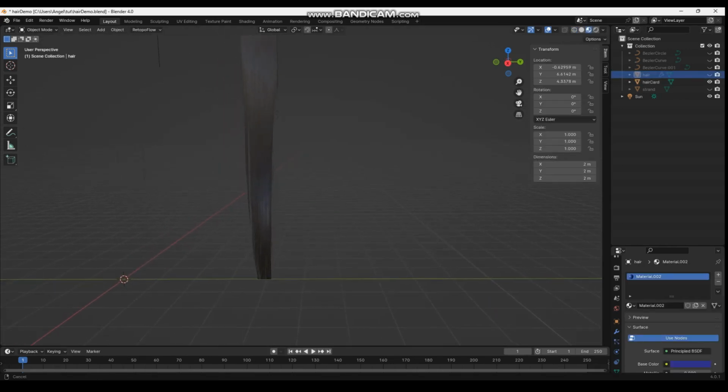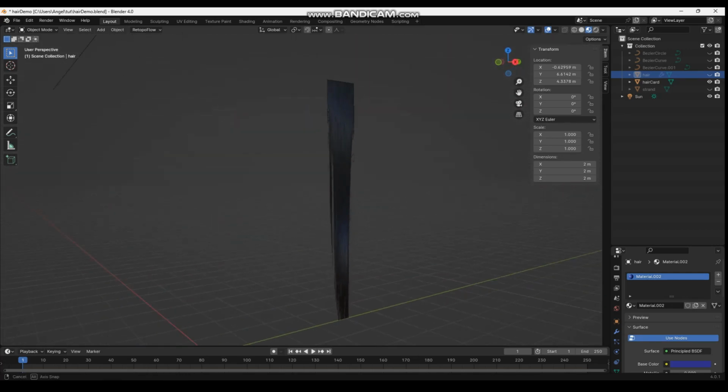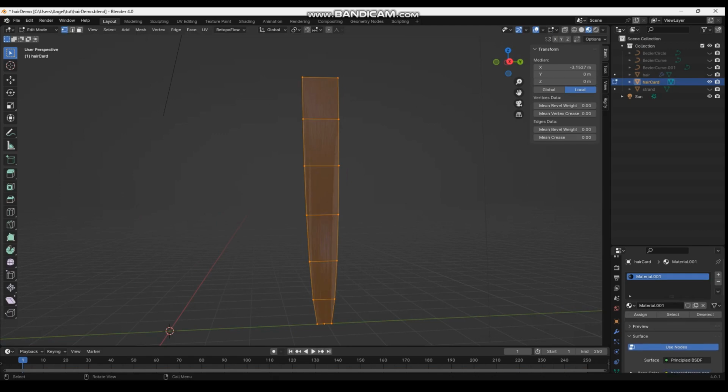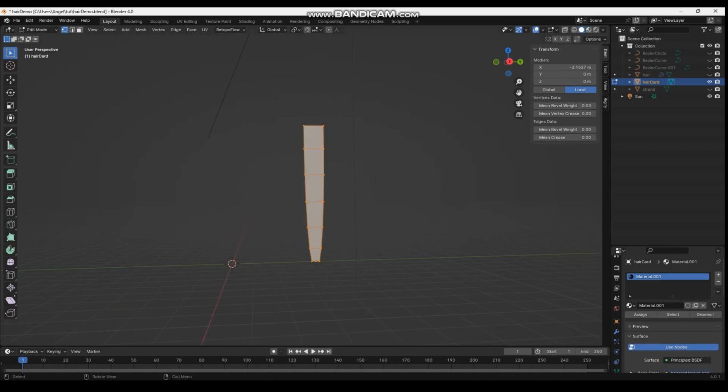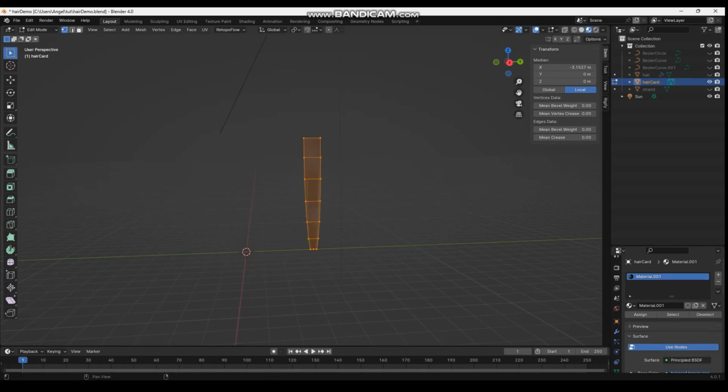So the next method is the sort of compromise between realism and stylization, which is also very performant, which is the so-called hair cards method. You'll see this approach in a lot of games, and the basic idea is that you make a blocky hair shape, and then you texture it with realistic hair textures.